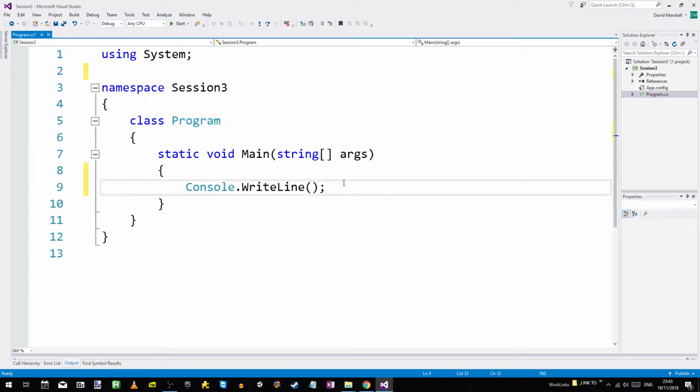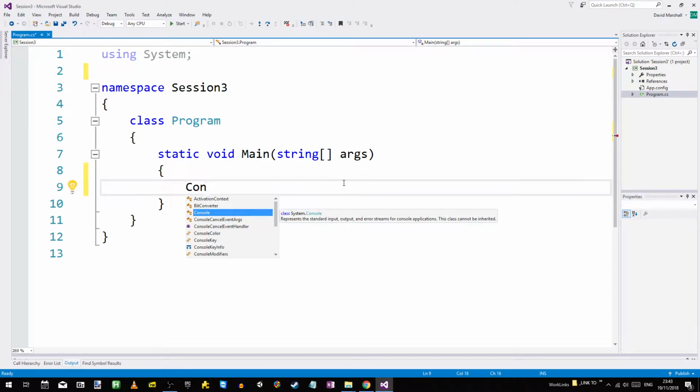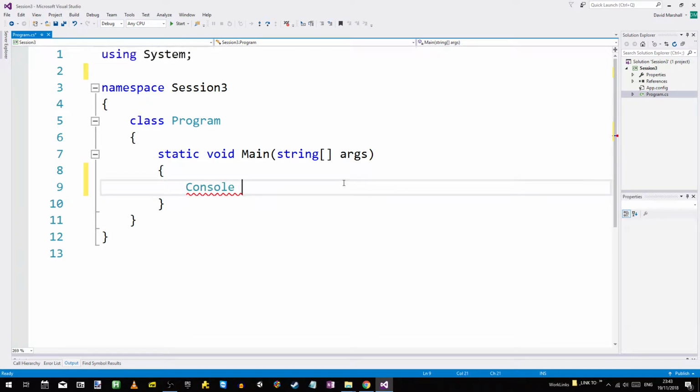So the main one, in fact, you've kind of already seen it pop up, is IntelliSense. I start typing in console. After a couple of letters, it's figured out that's probably what I'm going to go to. And you can press tab or enter, or I think space works as well. Yep, and it'll complete it for you.